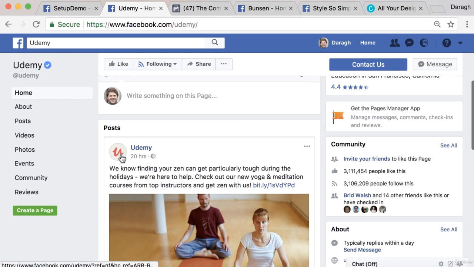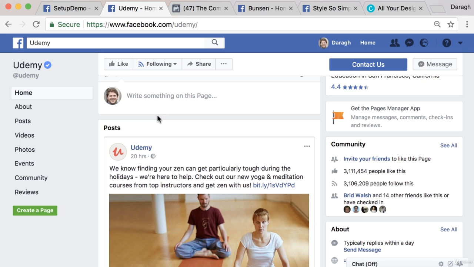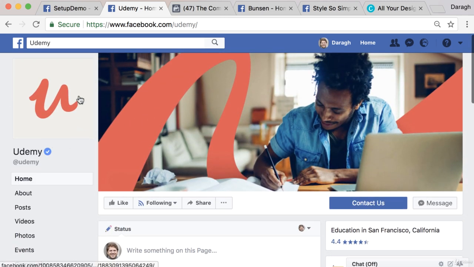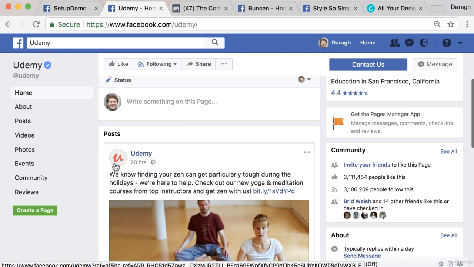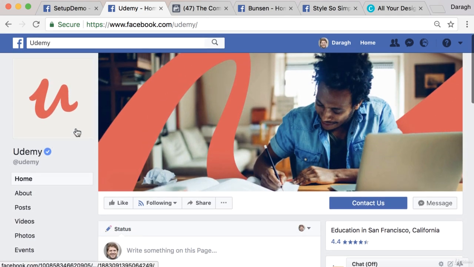But when you move down to actually see a post, and this will be how it appears in the news feed of somebody following this page, you can see even though it's small, it's very recognizable, and this time it's round, but it still isn't being cut off or cropped. So when you're designing your logo or uploading it, make sure that there is some space around the edges so that when it does appear round, it won't be cropped out. Also, keep it simple. Two colors is really the best strategy.